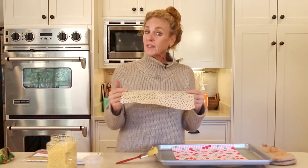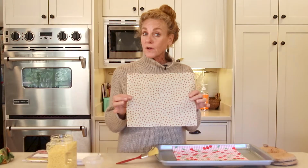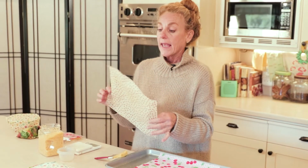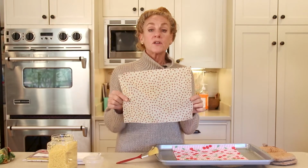So to take care of your beeswax wraps, after you've used them, you just have to wash them in cold water with mild soap, give them a little wash down, let them dry, and you can reuse them and reuse them. When you start to feel that the beeswax is wearing off, then you simply throw them away. They are biodegradable. If you have a compost pile, you can throw them in your compost pile.